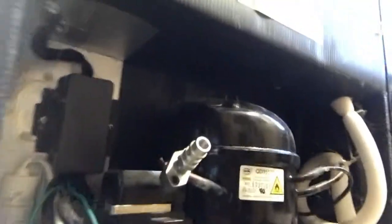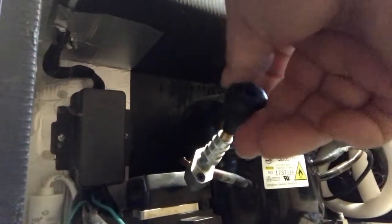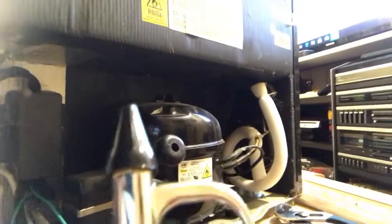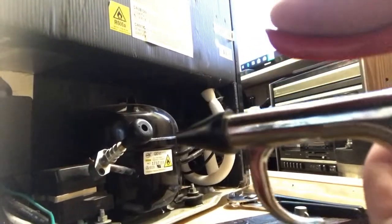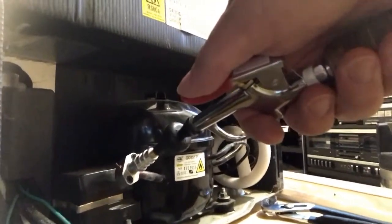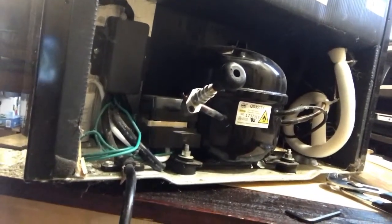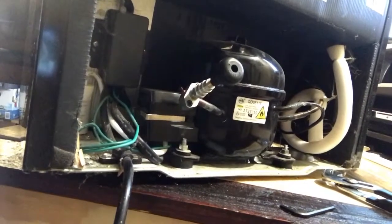On my valve here, I screwed in a valve stem for a tire. It screws right in there. I got lucky that worked. And then I took my air compressor with this kind of pointed nozzle, and I stuck it in there and pumped some air into it so I could see if there's any leaks, because I didn't want to keep putting Freon or whatever the coolant is in there and it leaking out, and that stuff's dangerous.